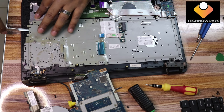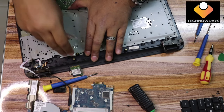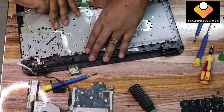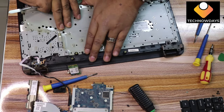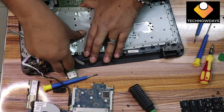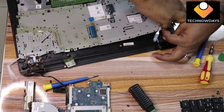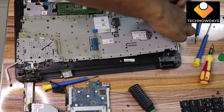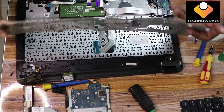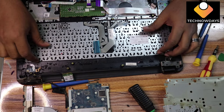Under this is the keyboard, so it is a little bit difficult to remove. This is a rivet type metal board, so it is not easy to remove. You will have to work hard to remove it. What we do here is go back and remove the metal. This is the keyboard.